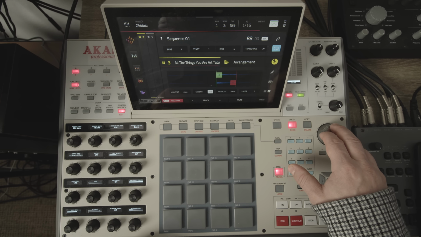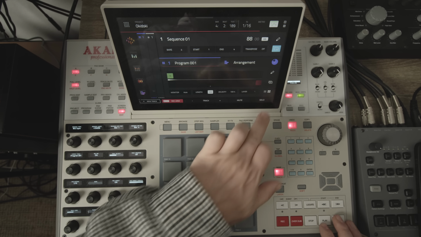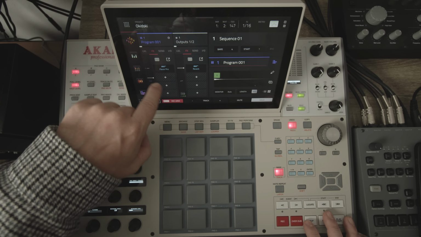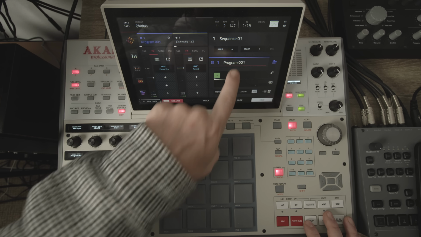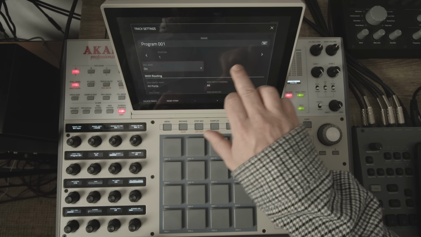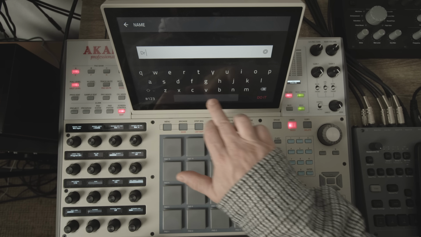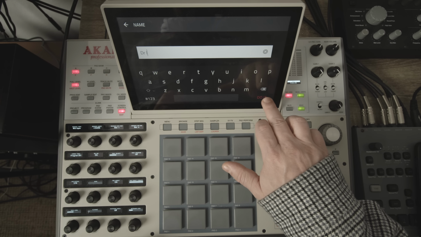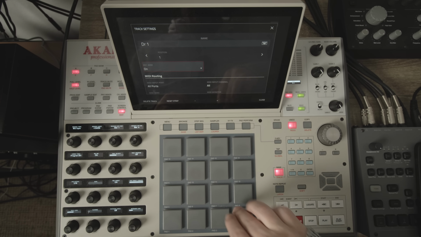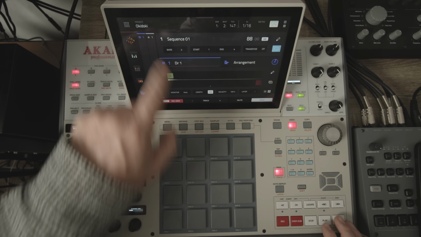I want to save my program, my drums here. Let's just open it up. Effects, I got a Flavor Pro. These are my drums. Let's just go for 1. Do it. That's the name of it. I got my drums right here.